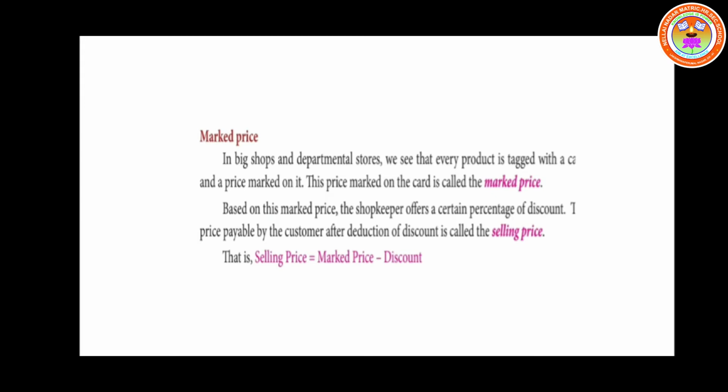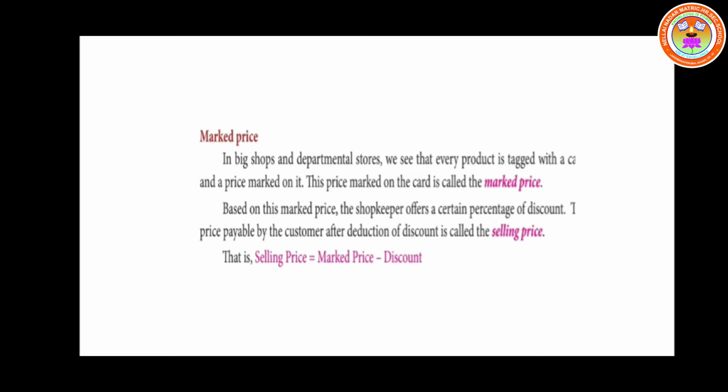Market price is nothing but, in a big shop and departmental stores, we see that every product is tagged with a card and a market price marked on it. This price marked on the card is called a market price. So you can go to a departmental shop, you're buying a provision, you can see the price, that is the cost of the particular item, that will be marked in the tag. So that is called a market price.